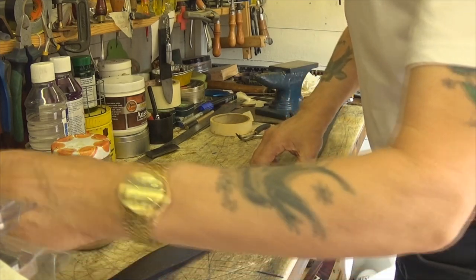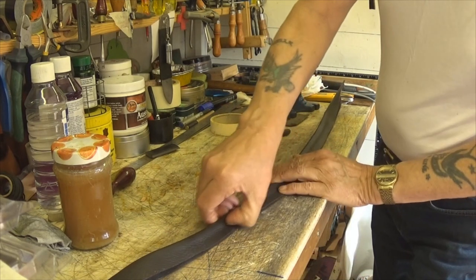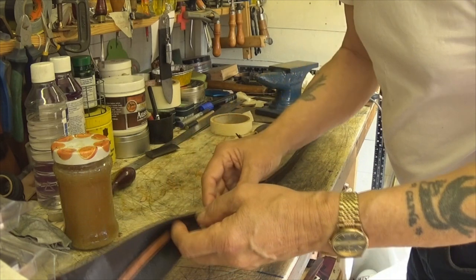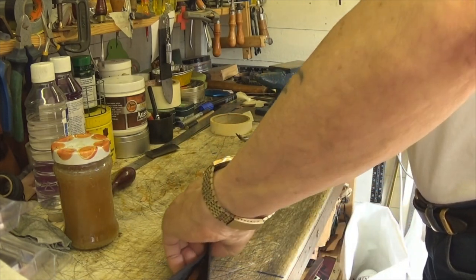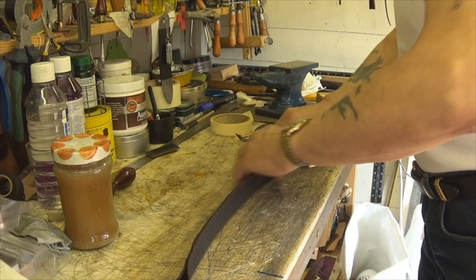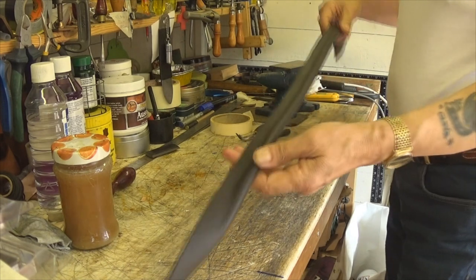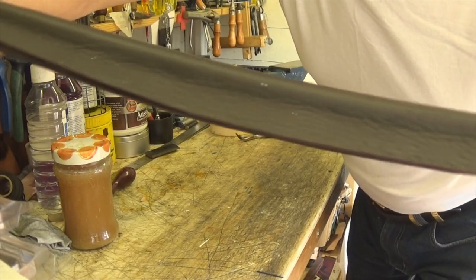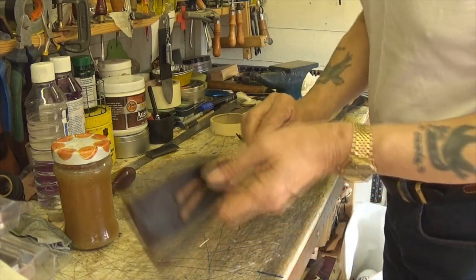Now what I'll probably do when it comes to stitching, I'll turn the machine, turn the camera off, because otherwise all you're going to be doing is sitting there listening to the machine thumping along. But there we go. So that's it, I've got that done like that now. I don't know if you can see that. That's that. And I'm just left with the ends now.